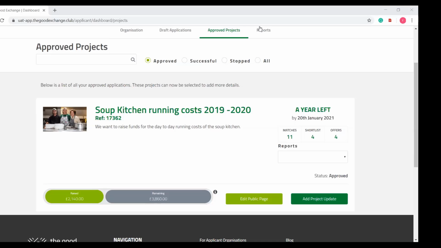Put in your costs that are forecasted for that year. The costs will change throughout the year, that's completely normal. But add that budgetary document that shows how you've calculated them at that point in time. If you find that your costs go up or down through the year, you can request to edit your project, so that's not a problem. And at the end, you'll be asked to complete reports for the funders that have supported you, and very often your costs have gone up or down, so that's completely normal. The main thing is to reflect your estimated costs and how you've estimated them in a budgetary document.